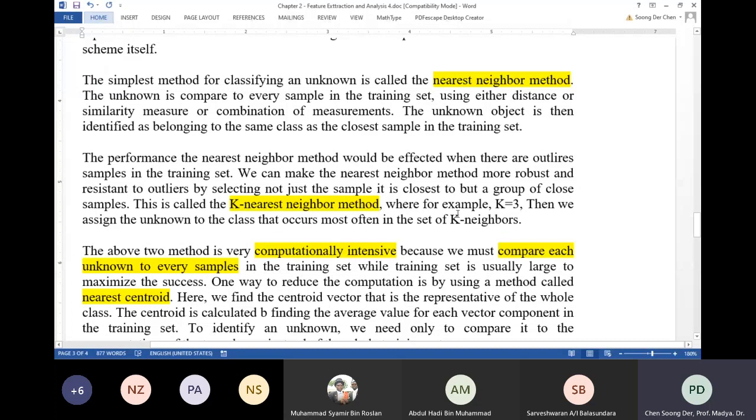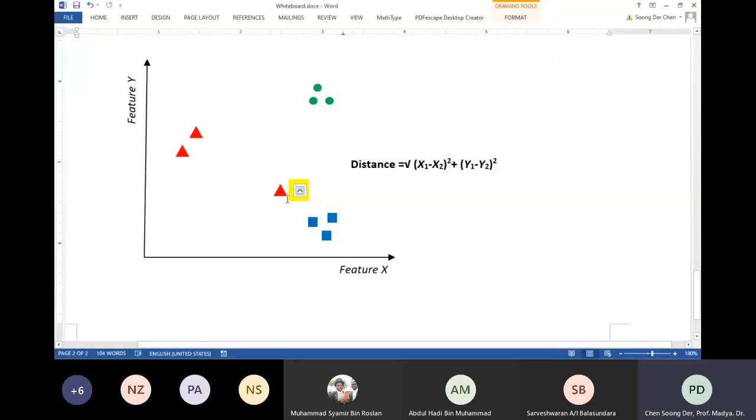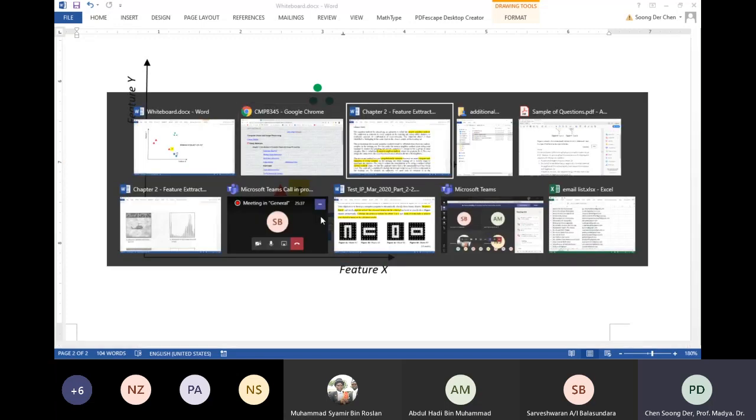So instead of just 1, we look for the nearest 3. In this case, although this is nearest, we still have the other 2 here, which are also nearest. So let's say we set k to 3. Out of the 3 nearest, which one is the majority? The blue color, the square. So then we assign this to the square. You can see that this k nearest is a kind of democracy system.